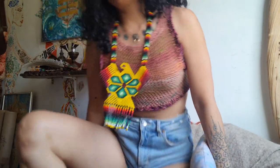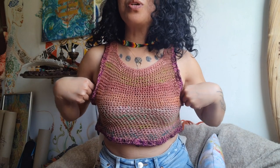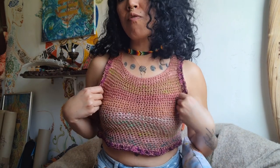And the construction, like I said, is not that difficult. Start from the body part and then we do here the front and the back. I like to do the front first because the front is always more challenging, because you have the breast area, you need to do increasing and then decreasing back to the number that you had, because you don't want it to be so big. So I increase around the breast area and then I decrease back to the same number before I start the shoulder part.